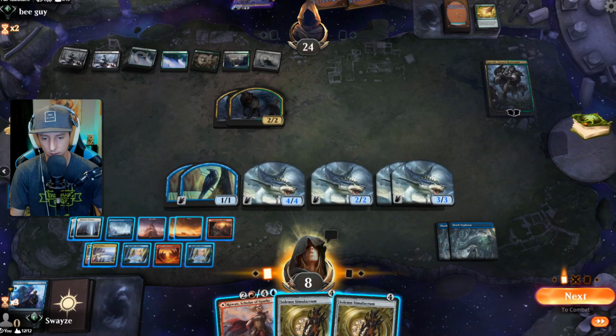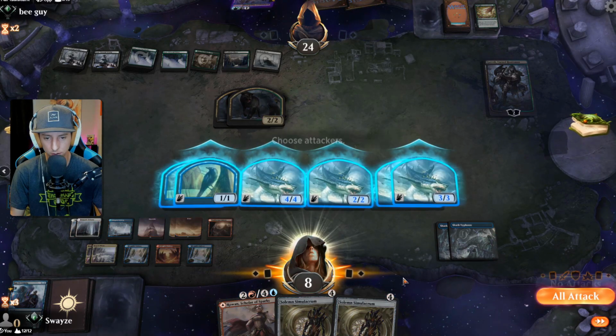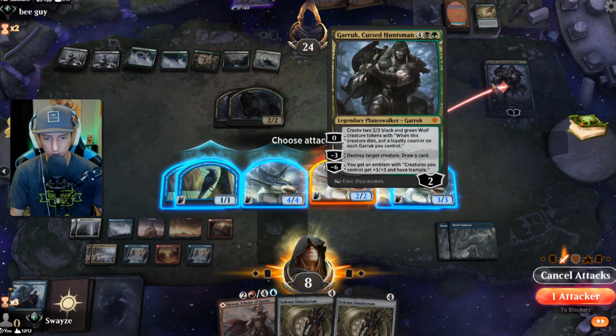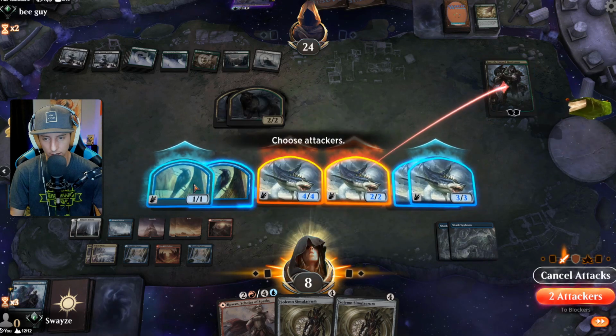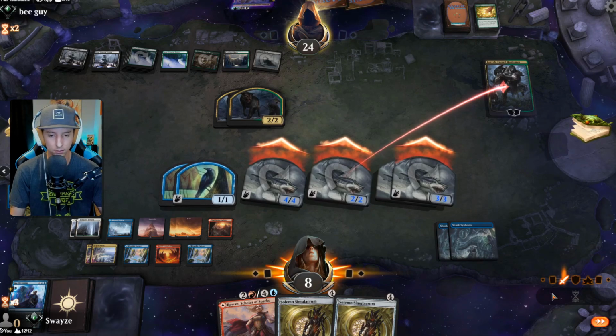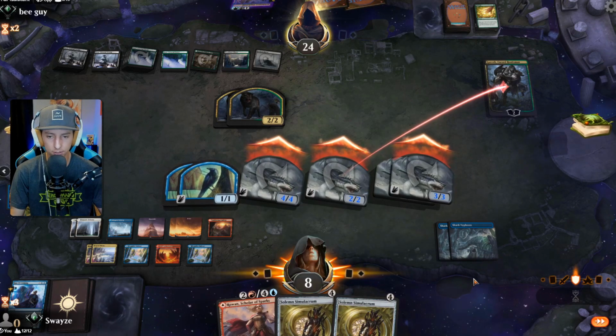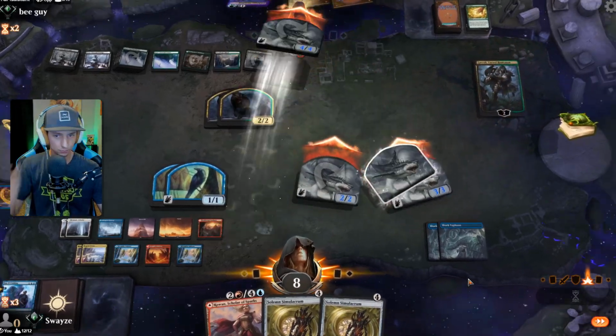But let's see how we do here. We're gonna go you here, you here. I guess leave these back to block, right? Plus we're getting 2 more sharks. I should have just swung all there. That was a mistake. I forgot that we're gonna get more sharks here.